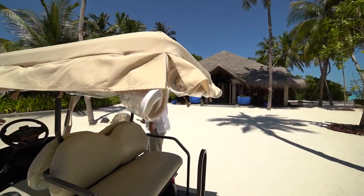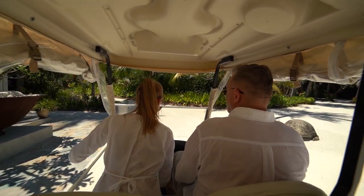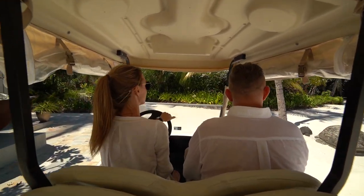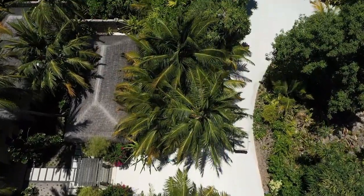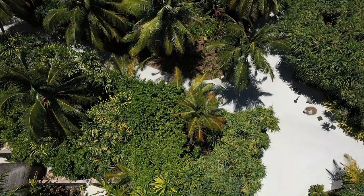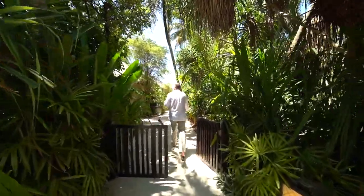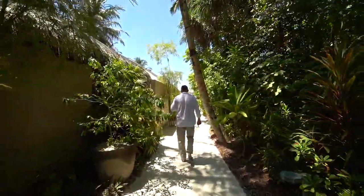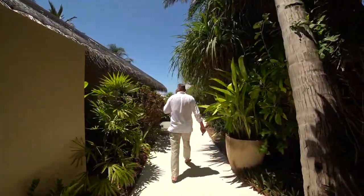In the front or in the back? Of course you can sit in the front — you're my wingman. We're going to the beach pool villa, Villa 56. I would like to show you our beach pool villa, the entry level at Vela Private Island. The first thing you can see directly when you arrive at your villa is the enormous privacy that you have. You can see the landscaping, the trees all around your villa.